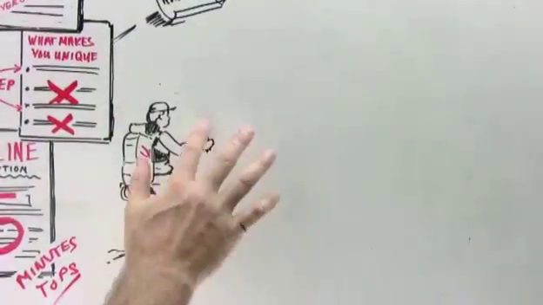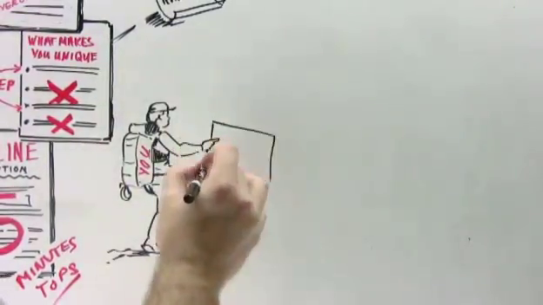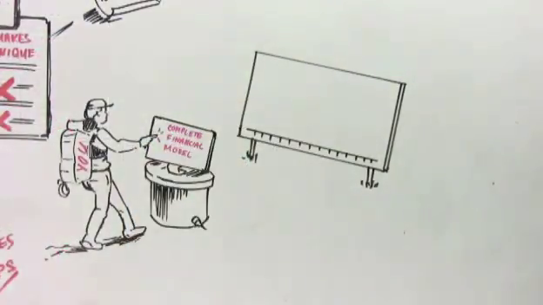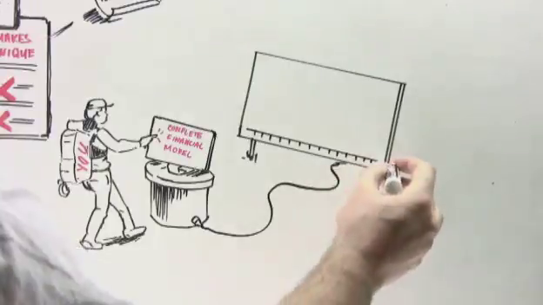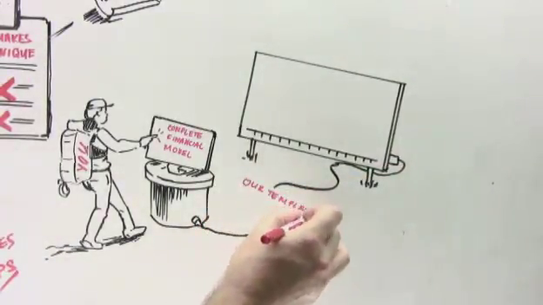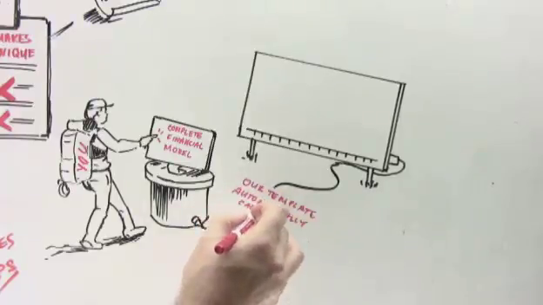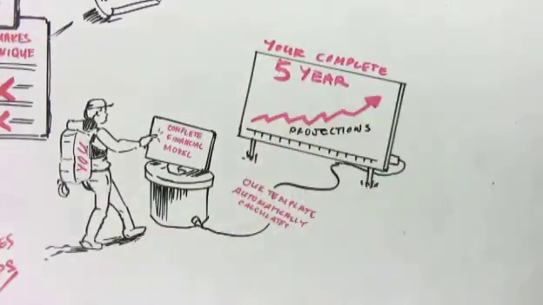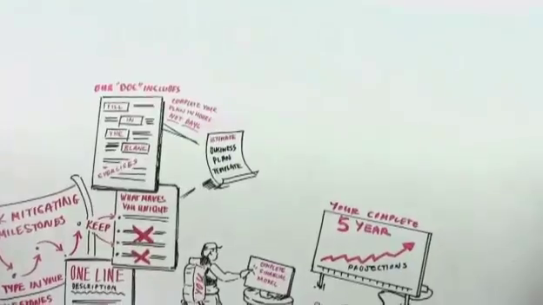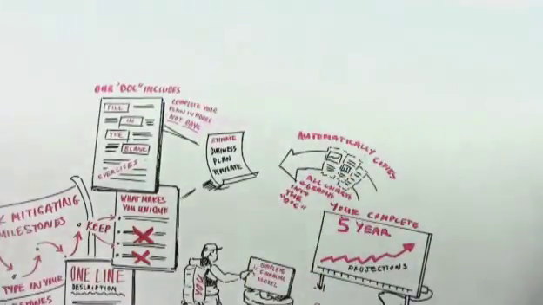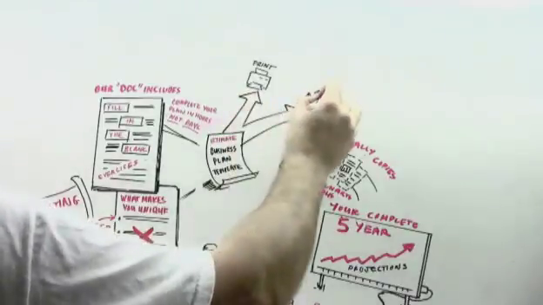And remember how important risk-mitigating milestones are? Well, our template has this set up, too. All you need to do is follow our lead and type in your milestones and dates, and you're done with this critical task. And finally, remember the importance of your financial model? Well, this is another area where our template really shines. Our template includes a complete financial model in Microsoft Excel. So all you need to do is simply type in some numbers, like the number of products or services you expect to sell, and your salary, and our template automatically calculates your complete five-year financial projections. And if that's not cool enough, it automatically copies all of your financial charts and graphs directly into your Microsoft Word document so that your entire business plan and financial model is included in one Word document that you can simply print out or email to somebody.